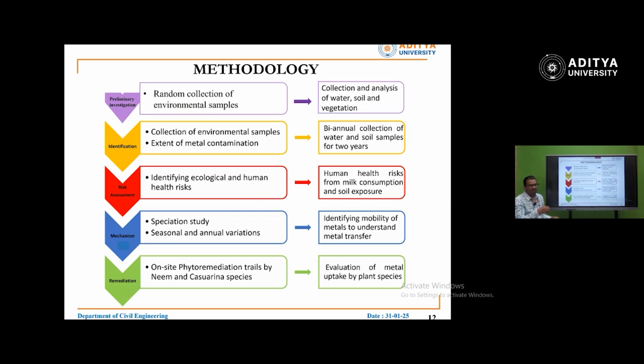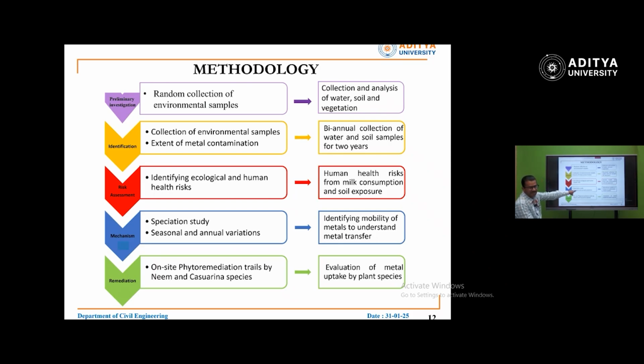Now, if I give you one sample and you identify that it has around 1000 milligram of chromium, and if that 1000 milligram of chromium is present in exchangeable form or some other form, then it is toxic. If it is in the residual form, generally in normal conditions, it is not going to come out of the soil crystal lattice. Even though the total concentration is 1000, the limit for chromium in soils is around 60 milligram. That is the permissible limit. So by the total value, you can say 1000 is very, very high, so it is toxic. But in the actual scenario, the risk is very, very less.